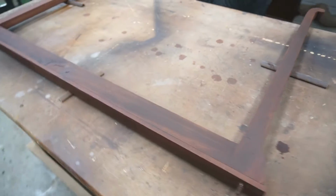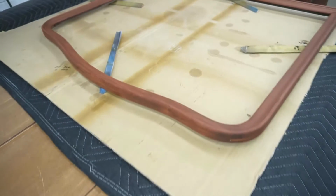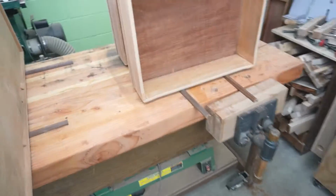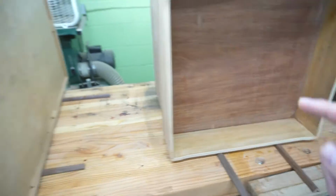Here's the mirror. This is the back side of this. And then this goes into it. It's all looking pretty good though. Here's the drawers. I only stain the fronts, the insides.